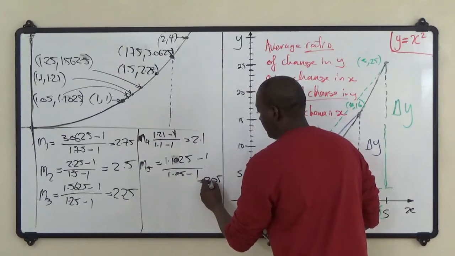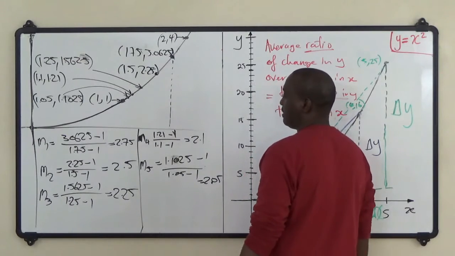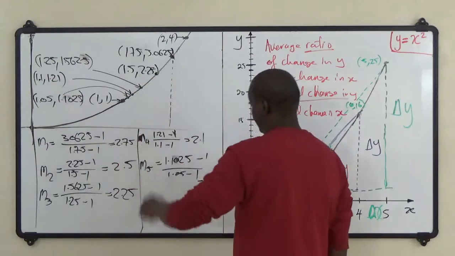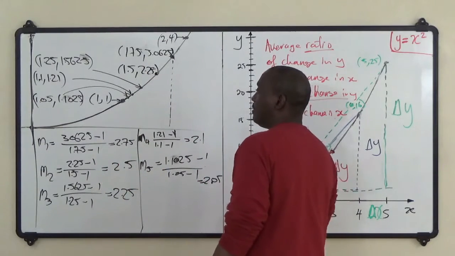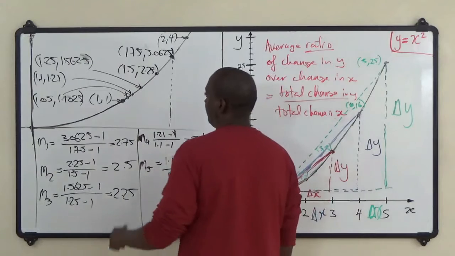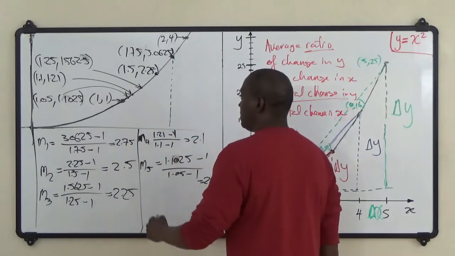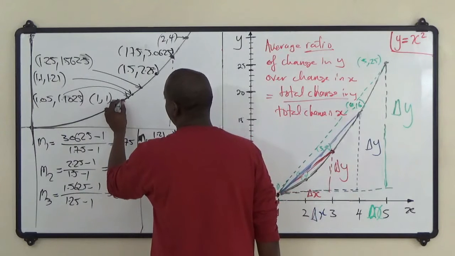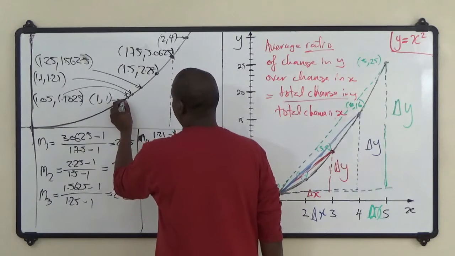2.05. And let me squeeze in one more point just for the sake of argument now. Let me squeeze in the point 1.01. Now, let me make it even smaller, 1.001. So 1.001, that is as close to this point as we could get in terms of our own imagination. All right?